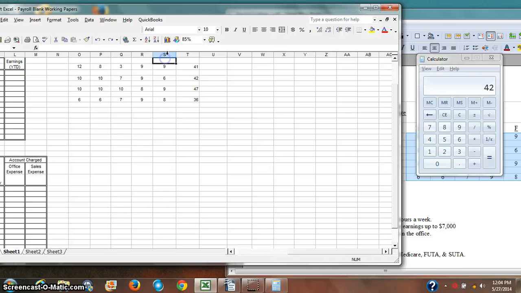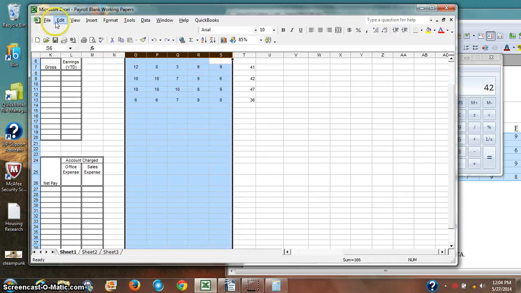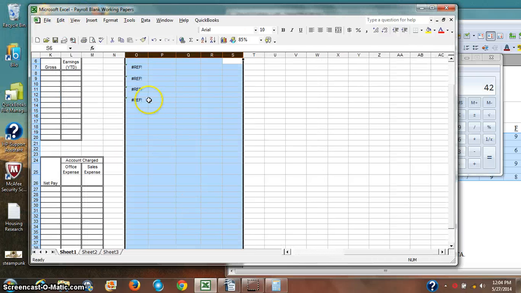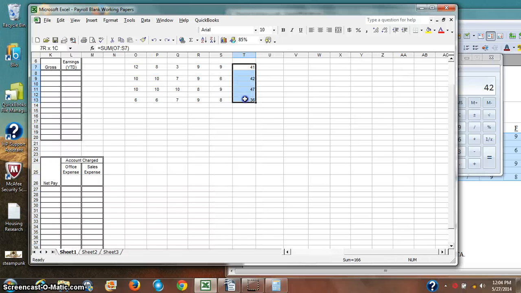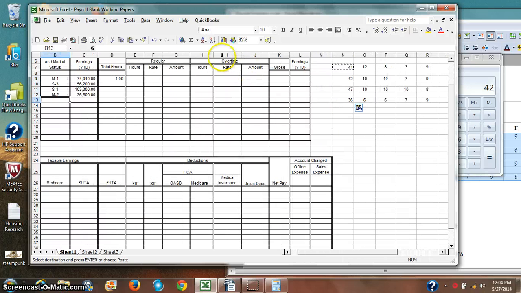No, it's not quite that easy. I'll do it this way. I'm transferring information here. Okay, now I can copy this information more easily. 41, 42, 47, and 36. I've got my total hours.